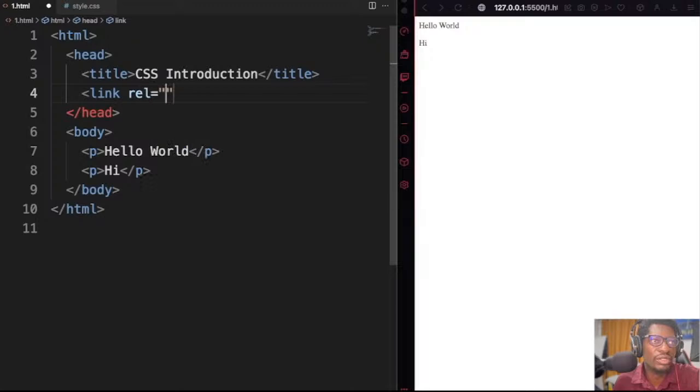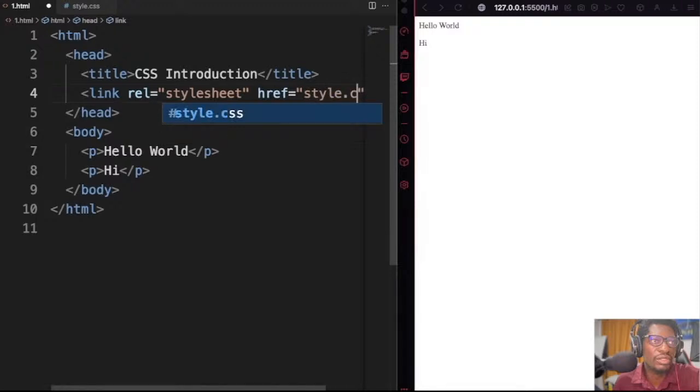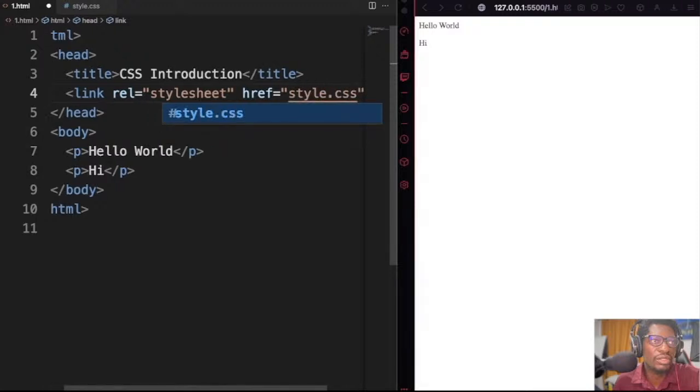You use a link element and specify an attribute called rel, and then the value has to be stylesheet. Then you have href to point to the document. Remember the name of the document is style.css. We created it just now.